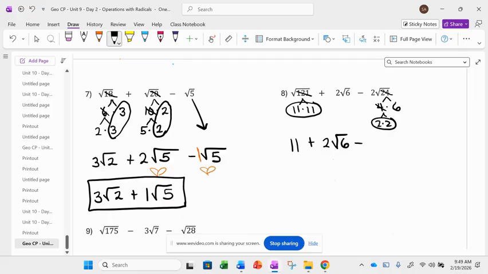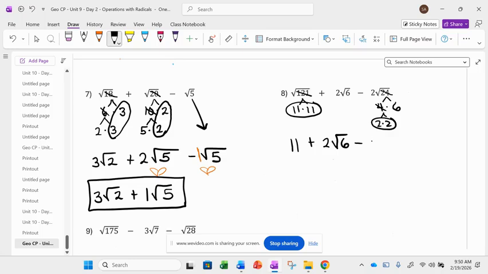How come this time it wasn't worth me breaking down the 6, but before I did break down the 6? How come sometimes I break it down and sometimes I don't? What makes me decide whether to break it down or not? What are we looking to create? Jonah? A pair, a group of 2. So here I realized, well, if I break down this 6, I could group the 3s together. So that's why I broke it down. But here I already circled the 2. If I break down the 6, will I get any more pairs to make from different branches? No. So for that reason, I'm leaving it. And for the other reason, I broke it down.